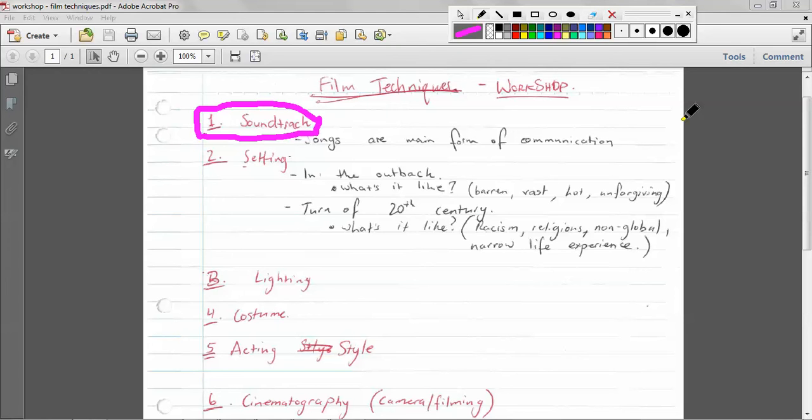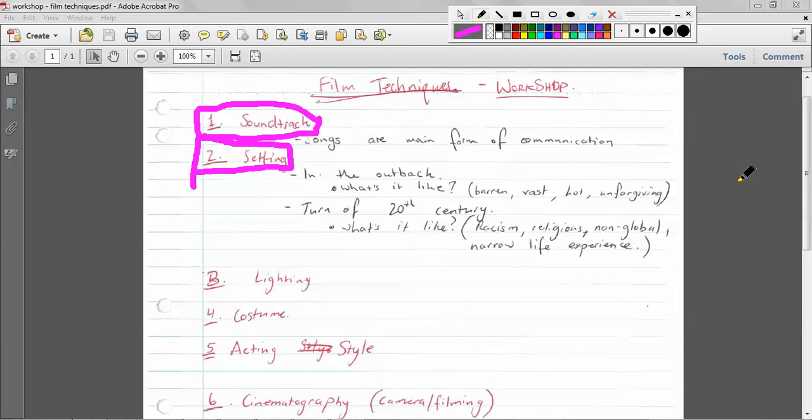Now, another film technique is the setting. Directors will choose where something is set, what it looks like. Aidan, myself and Josh had a good discussion about the setting for the film One Night the Moon. The principal setting is in the outback. What's that like is the question, and why is it set in the outback? Why is it not set in a city like Dandenong or in the suburbs? It's because the outback's barren, vast, hot and unforgiving. Think about that for a minute, in terms of what's going on in the movie, and you might start seeing that it's a purposeful choice.